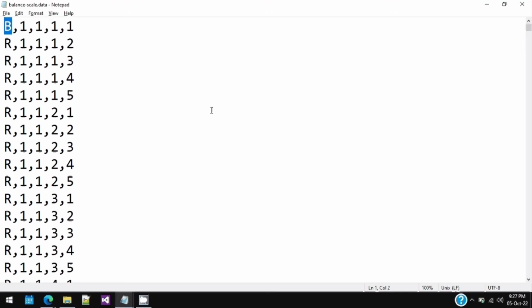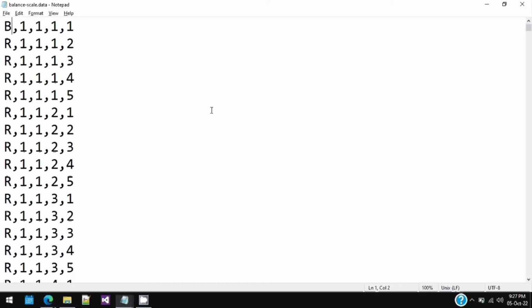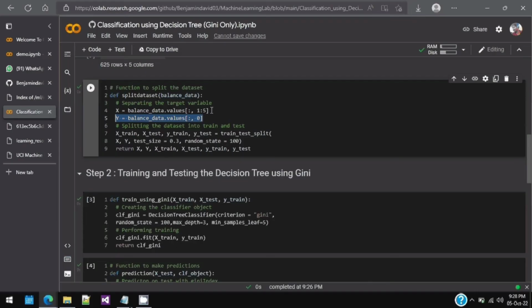The parameters are X comma Y, where X is the set of features and Y is the set of target variables, and then the test size, which is equal to 0.3. That means 30% of the records are used for testing and the remaining 70% is used for training.